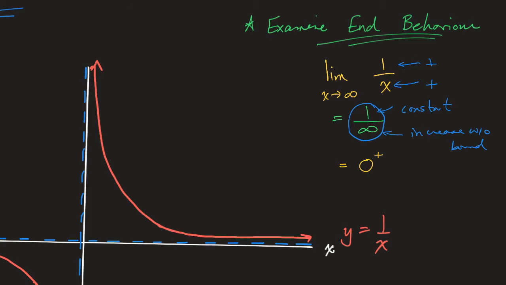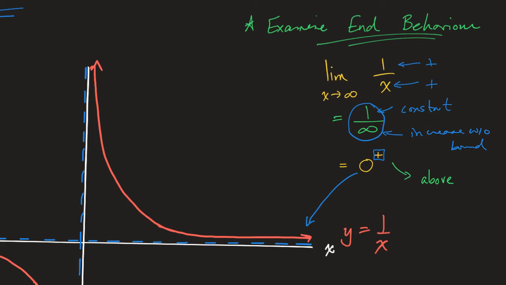And now let's just take a peek back at our picture so we can interpret it. What does that mean? That means that as we go forever to the right, as x approaches infinity, we are going to get a really small value that is almost 0, but will always be positive. And notice that what we then found was our graph was always a positive bit. So what does that positive bit actually represent then? It represents that we are going to have our curve above the asymptote. And you can see that in the red, that our curve will always be a little bit above that asymptote. So what we just did, and all we included there in gold, was us examining end behavior. And we can see how that plays out with our curve.